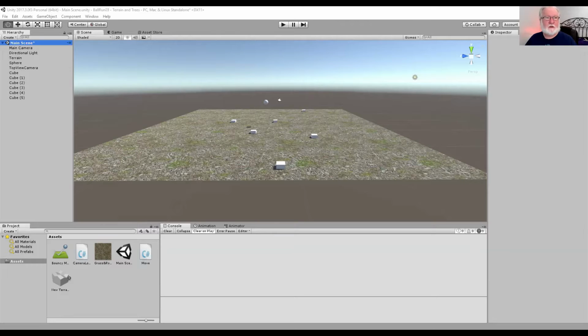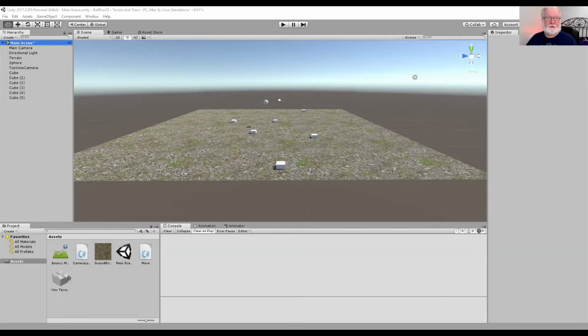This video is to show how to move from version 2 of BallRun to version 3 of BallRun. For version 3 of BallRun, we're going to add some mountains to make the ball follow a preset path. Every time you add mountains to the terrain, they will come out different from any other time you add mountains to the terrain. As a result, your work will look different from what is shown in this video. Just keep in mind, the goal is to add mountains to make the ball follow a preset path.